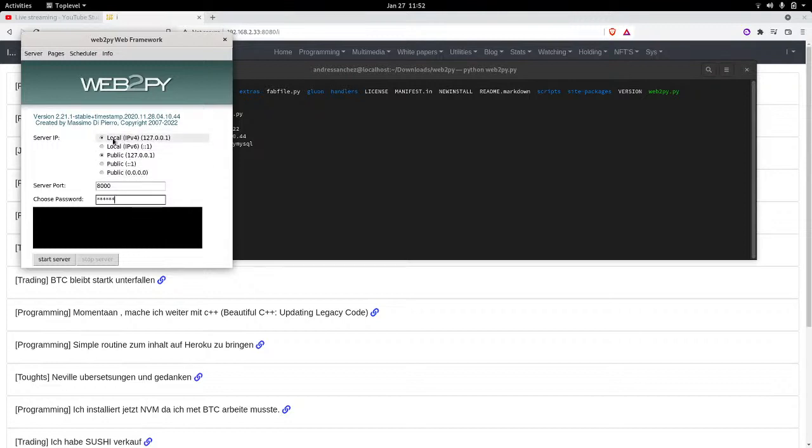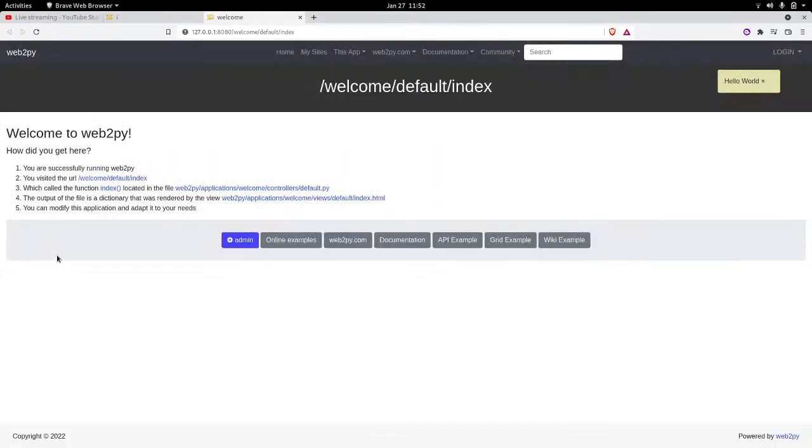For the sake of this demonstration, I will leave the defaults. You can also change the port as you see fit. I will choose 8080 and then start. It will launch a browser window automatically.